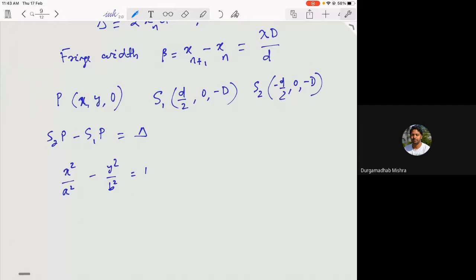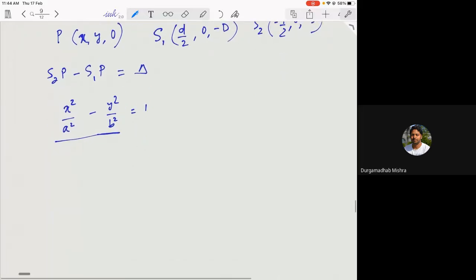So you can also substitute this, and with some assumption, these derivations are also given in the book. So you can get this equation of your fringes which satisfy the parabolic, hyperbolic equation, and therefore they in fact look like hyperbola in principle. But sometimes, when you look at the central fringes, they look like horizontal straight line fringes, because the locus will be somewhere at infinity. So that's why it looks like a straight line.